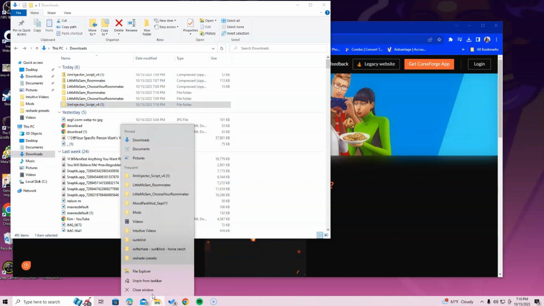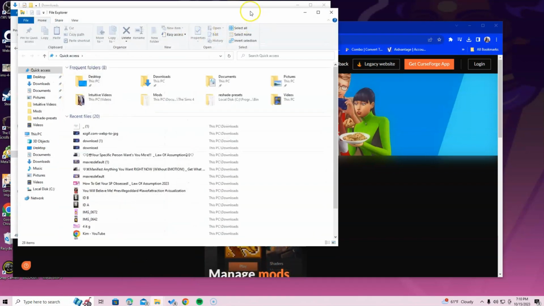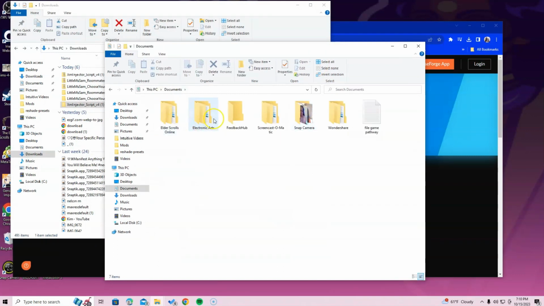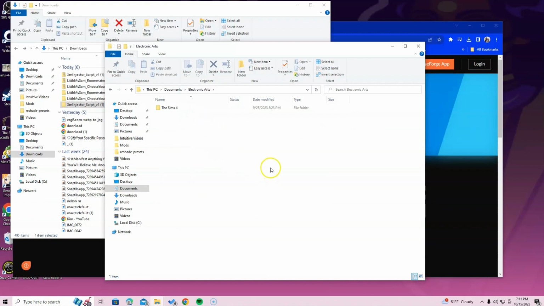So right click at the bottom and click File Explorer, or Finder for Mac users, then locate your documents folder, all right? If you cannot find your documents or EA folder, that typically means that you have not loaded your Sims 4 game or your computer is having trouble identifying it exists. So my suggestion to you is to go into the game, play some gameplay so it can save that file, and then come back and see if you can locate the folder.